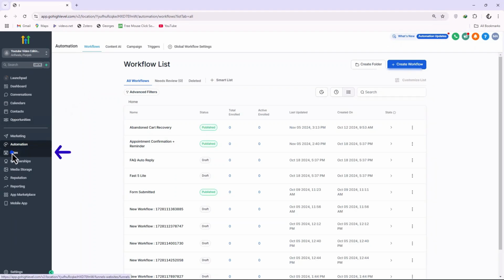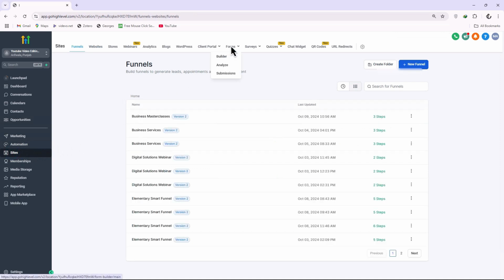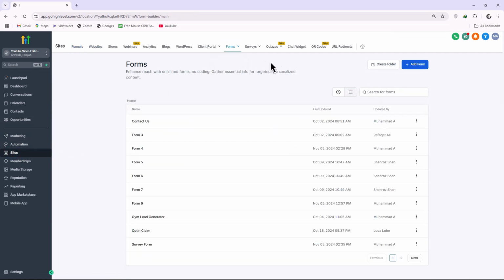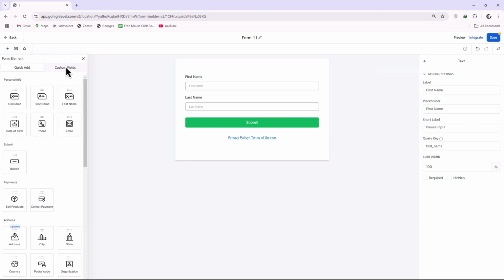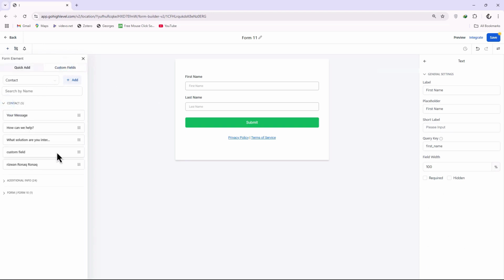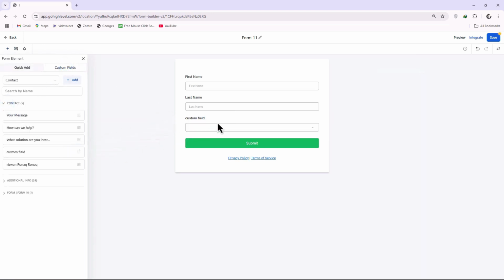Go to Sites in the left menu and then select Forms. Click on Create New Form. Here, add fields like short text boxes for comments and multiple choice options if you want specific feedback. Customize the form to match your brand style, then save it.